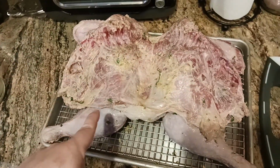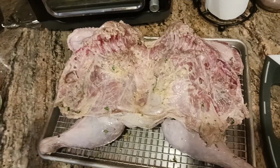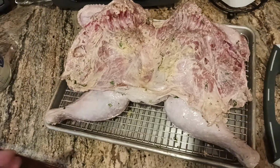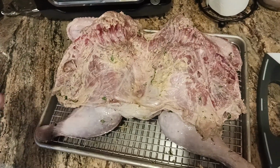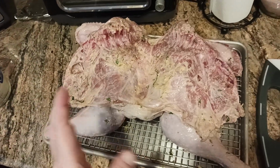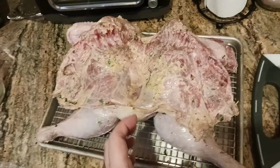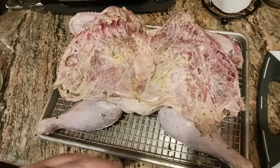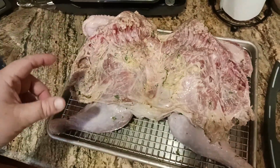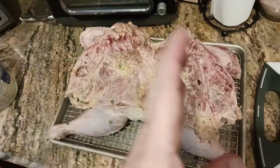You could practice this on a chicken, or one of those little fryer hens, Cornish hens or whatever. Buy yourself a 1 pound or 2 pound Cornish hen, and just figure out what the salt ratio is for you. Then keep scaling up. Go to a 5 pound chicken, then maybe a 10 pound turkey or an 8 pound turkey, and then scale up. That way, when it's Thanksgiving and you're going to cook your 18 pound or 20 pound turkey, you've already done the steps to get to that point.